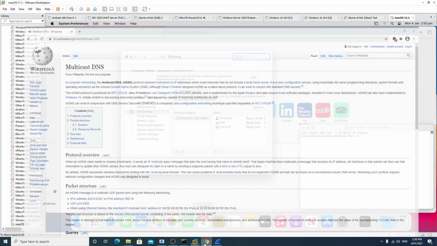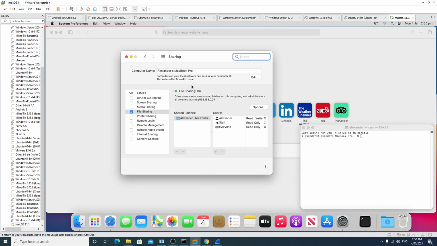Let's get digging. This is a Macintosh, and this is my computer name, Alexander-MacBook-Pro, and over here it is again with .local. At the moment I can ping it.